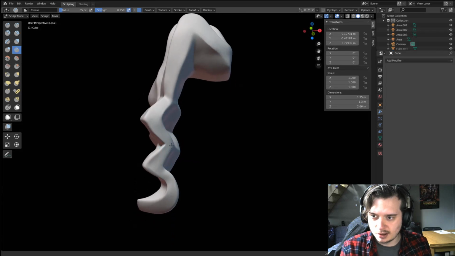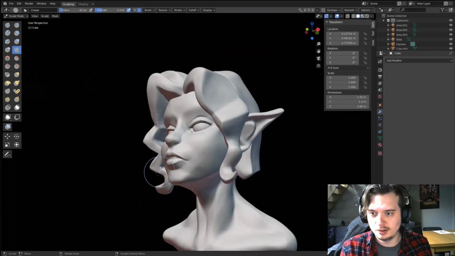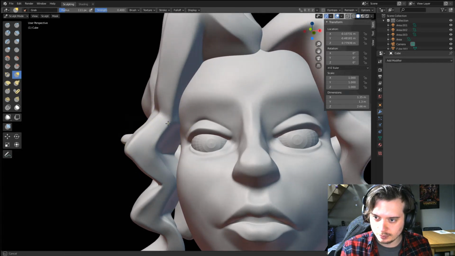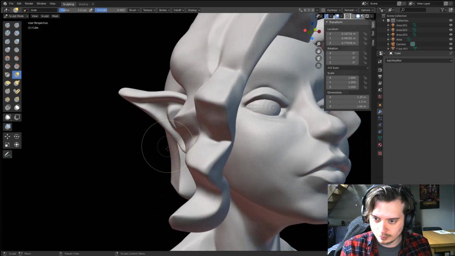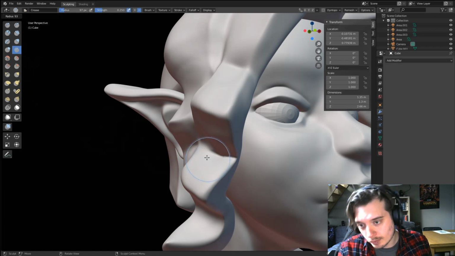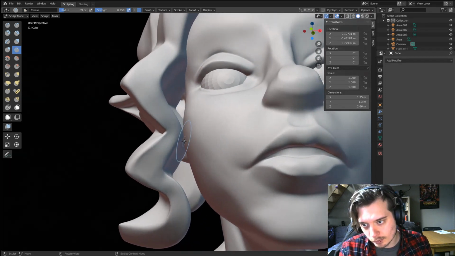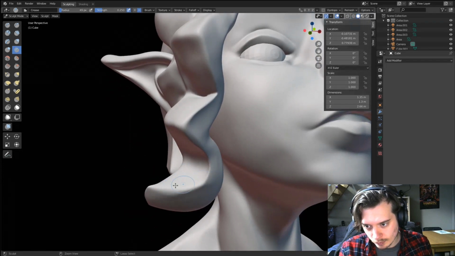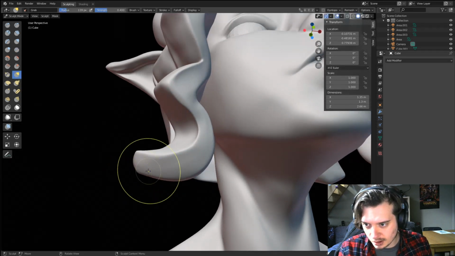So we got a cool shape going on here now, so gonna start refining it. Oops, I kinda want this to be a thing.